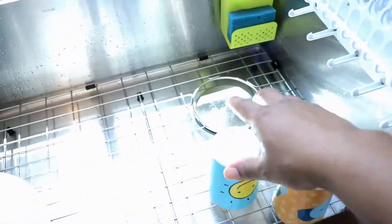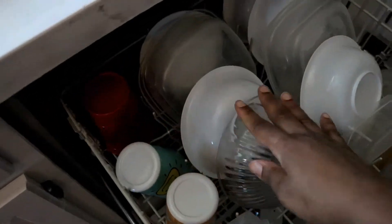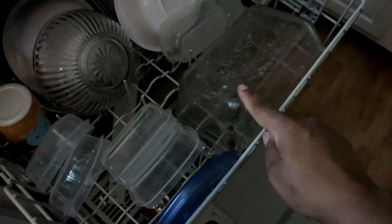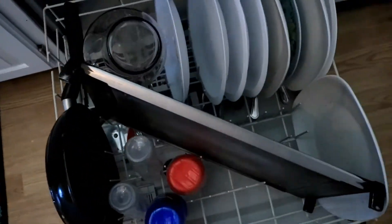I have already pre-filled my dishwasher with some grates from my stove, some pots, some pans, and some other dishes. Now I need to fill in these last two spots for the small cups my children were using. I try my best to fill this thing the best way possible. I made some homemade rice krispie treats so that was sitting there for three days, and I have a pot and some pans and other things down here.